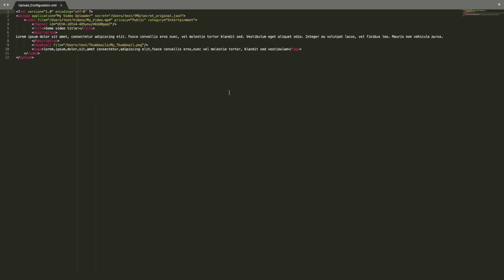First, we'll have to input the name of your app that you registered in Google Cloud. In my case, it will be YouTube Mass Uploader. Next, you need to set up a path to the secret JSON, which you should have downloaded and saved to a convenient folder. As far as you remember, I put it to Documents folder. Next, input a full path to the video file you want to upload. Set the privacy of the video and its category.